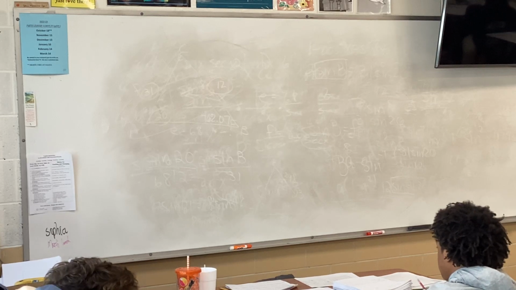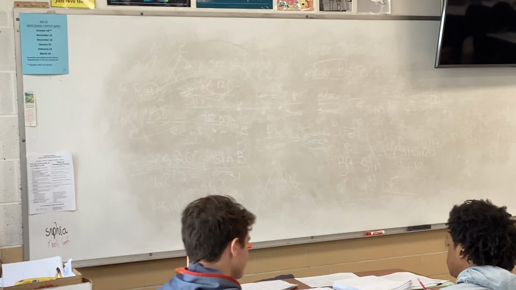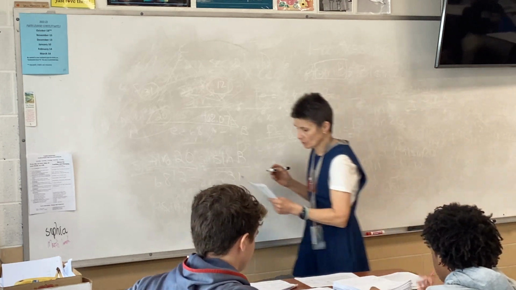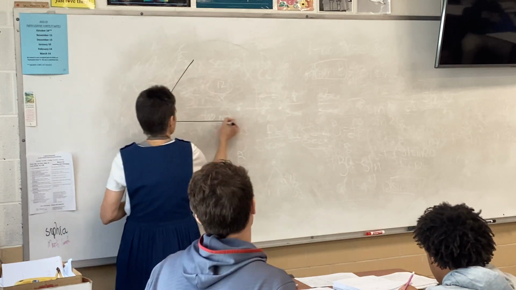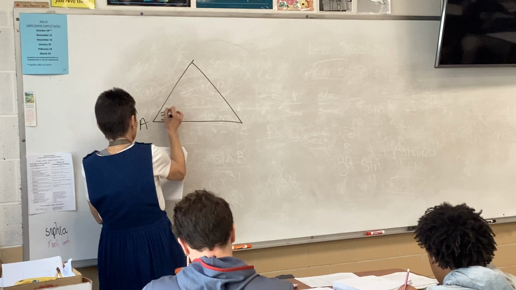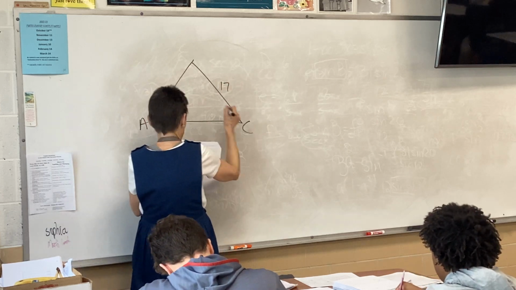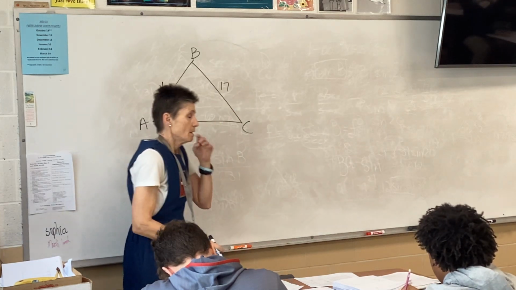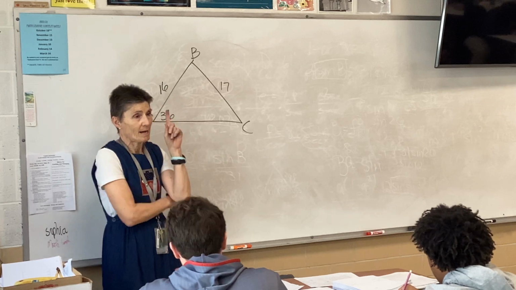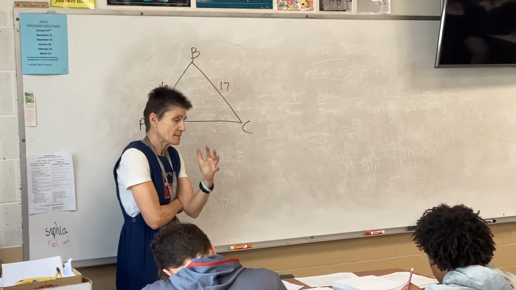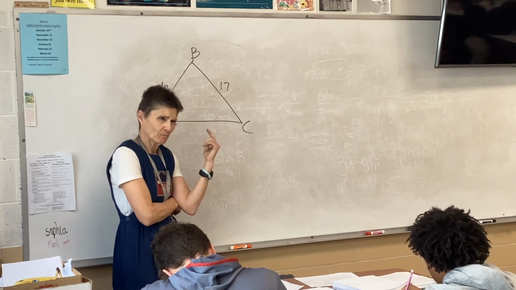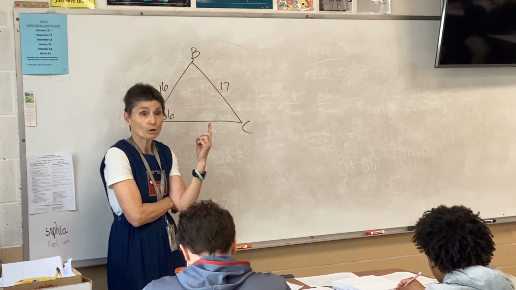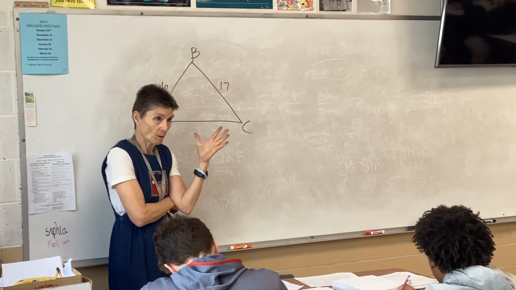Law of sines to find an angle. You have an angle-side-side triangle, and that's ambiguous. So let's look at problem 2C and see if we can remember how we handle this. Now, keep in mind, how many triangles are possible? Could be none. Didn't we have one of those the other day? Yep, could be none, could be one, or could be two. Those are the only possible options, all right?